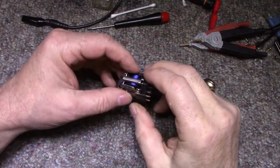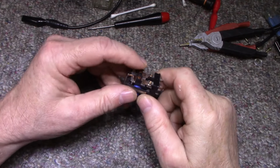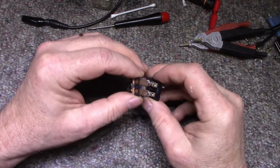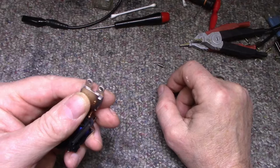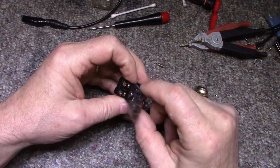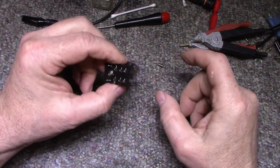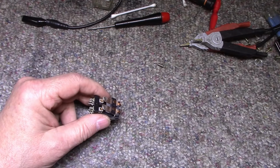Okay, so I just cleaned and tested this. We got 9 milliohms on the contacts both sides. And I happen to think this might not even be silver button on here. This might be something like palladium, just because it doesn't look like silver. It's kind of a dull gray metal and doesn't oxidize. So it's probably some other alloy of silver that's probably a little more exotic. But anyways, that's good news for us because less cleaning and longer life for the contacts.